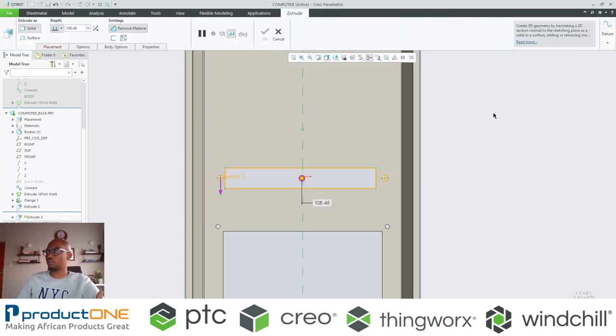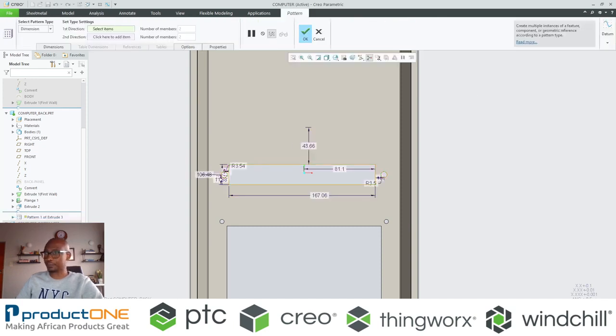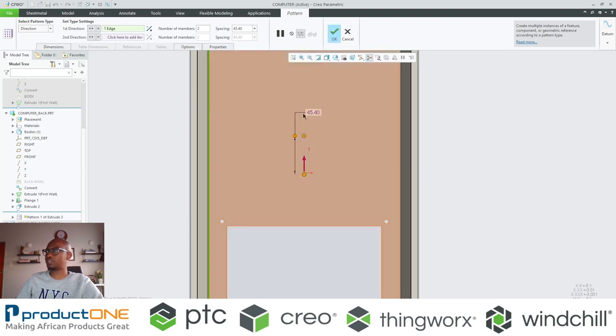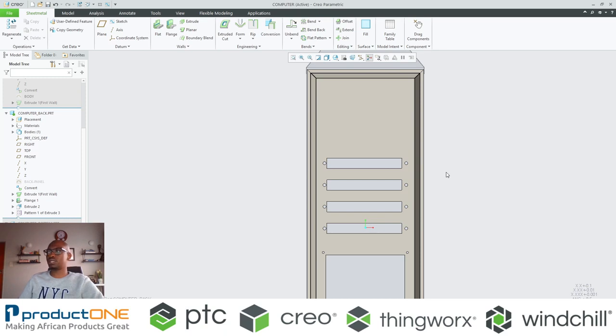And what I'm going to do with this is just quickly select what we call a pattern. Of course, with patterns, you can choose whether it's direction or dimension. So I'm happy with the spacing. I can specify the number of members. Maybe let's make it 50. So there is the cutout.